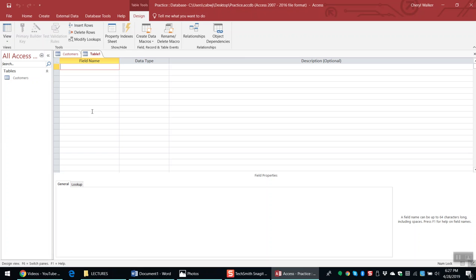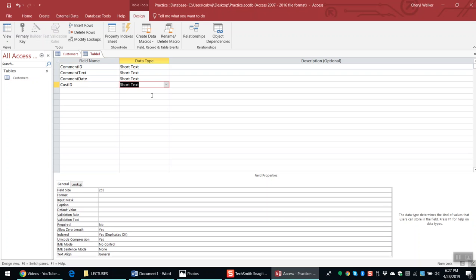So we're going to set up our table with comment ID, comment text, comment date, and customer ID of the customer that left that comment for us.